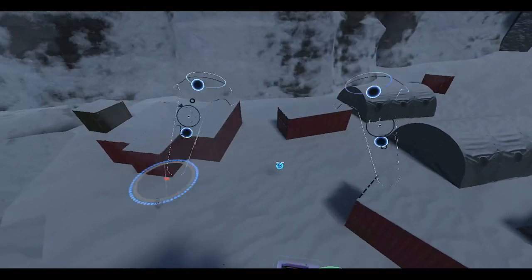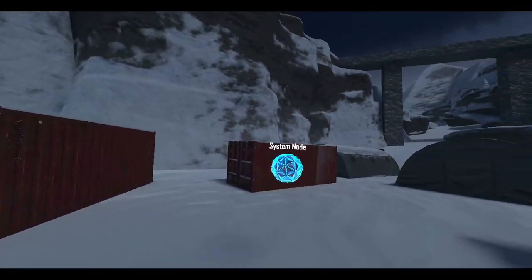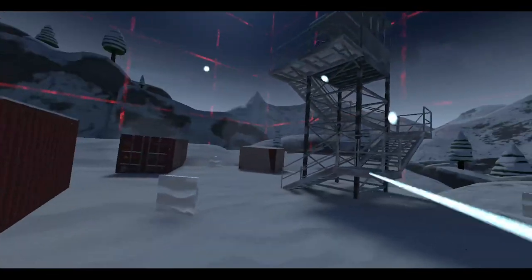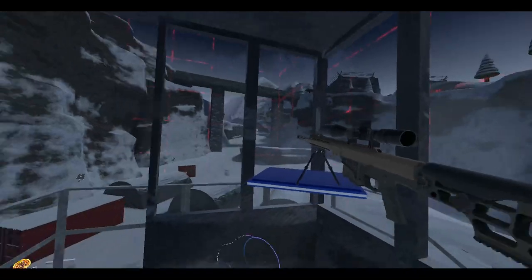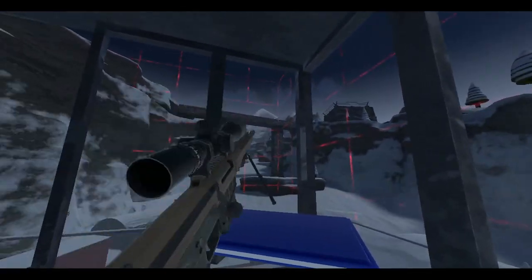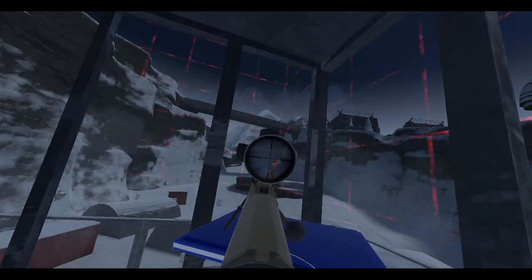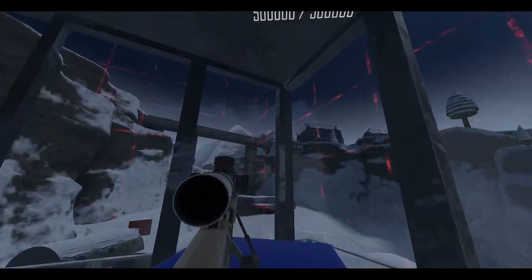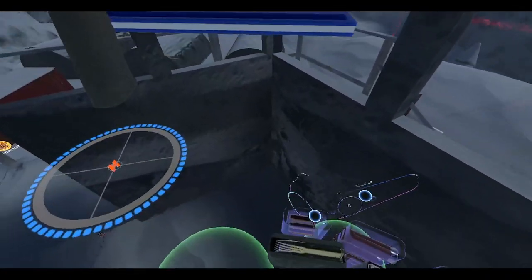All right. Let's do it. Interfacing with system node. Hold this position. Analyzing system. Where are they coming from? Up there. Ooh, 2-1. Wow, got him. This way.